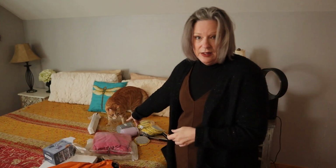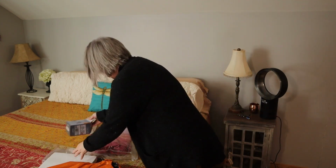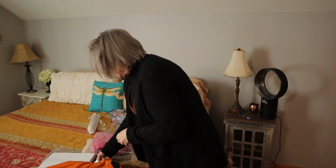See my kitty cat over here? He thinks this is his bedroom. Okay, that's that.